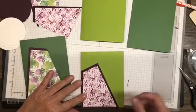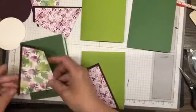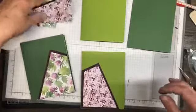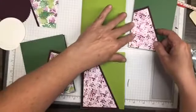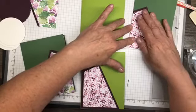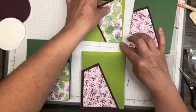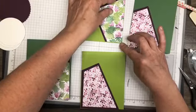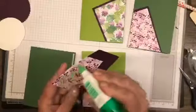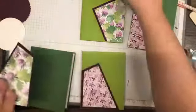All right, so if that one was to go there, and this one was to go here, and this one was to go there, then this one could go here. What do you think? Good enough? All right, I am going to get some adhesive on here and we're going to get these glued down.